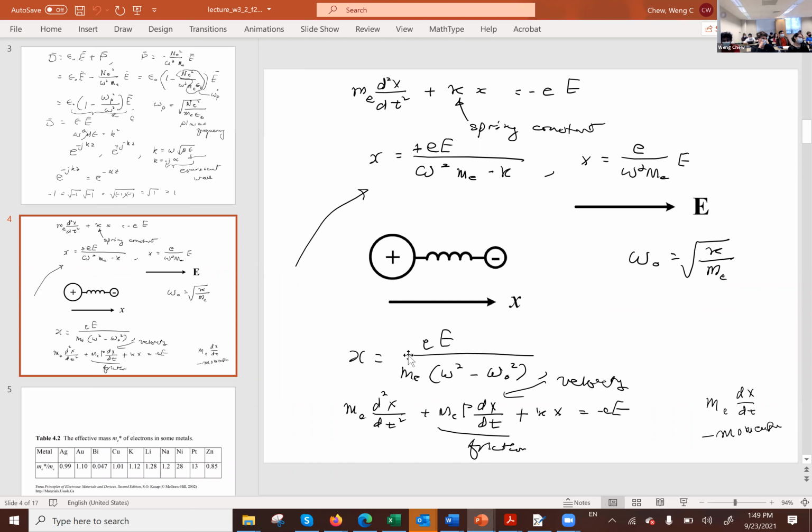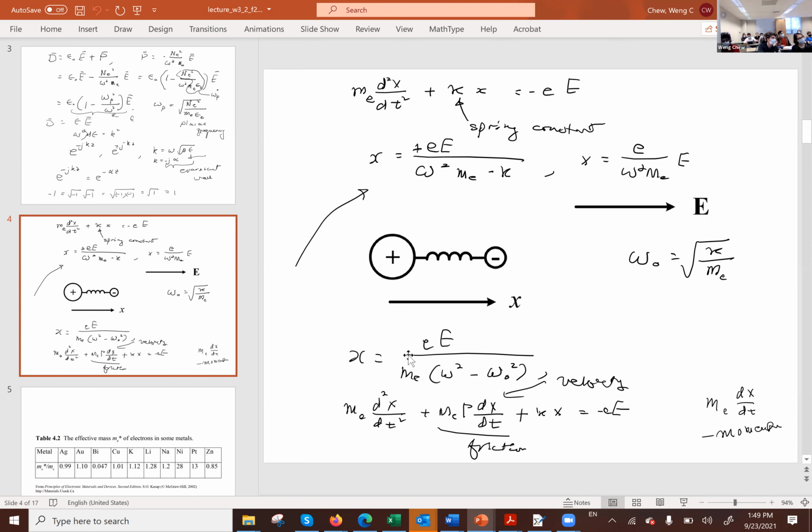And if you look at the second term in the last equation, that term is actually momentum, like mass times dx/dt is momentum. Okay. Gamma, what is gamma? Gamma is a collision rate. So if this particle is hitting some lattice or some structure in the material medium, it will lose momentum because of collision. And the rate at which momentum is lost is proportional to gamma, the collision frequency. So m times gamma times dx/dt is the rate of momentum loss. Rate of momentum loss is a kind of force.